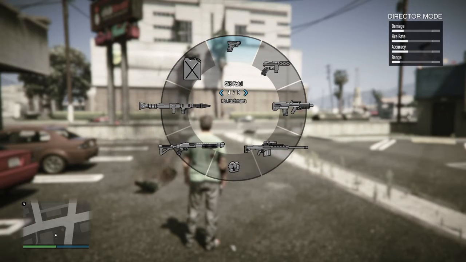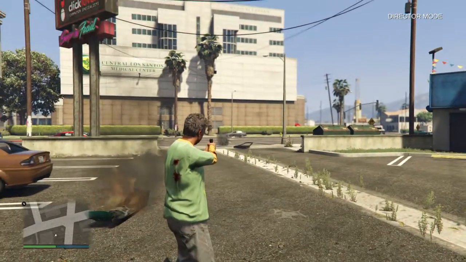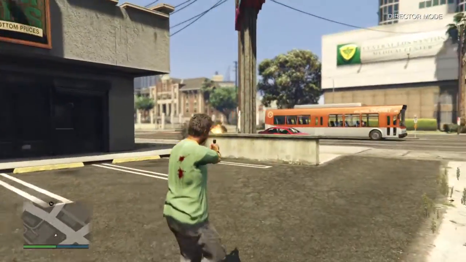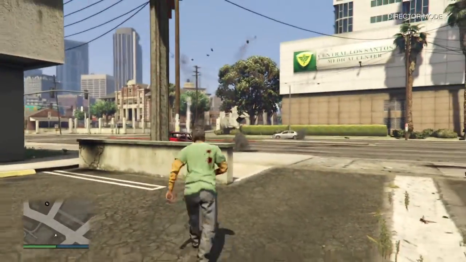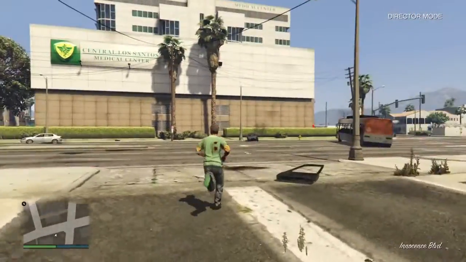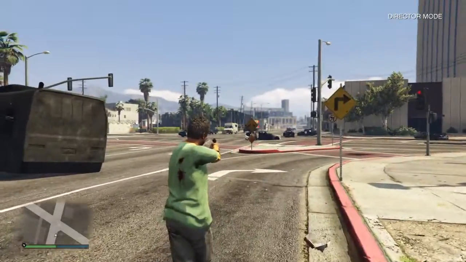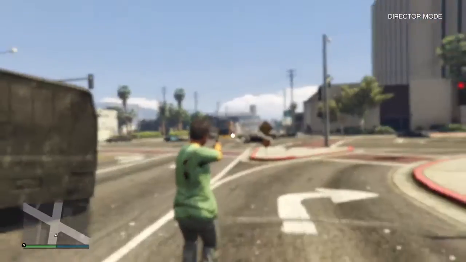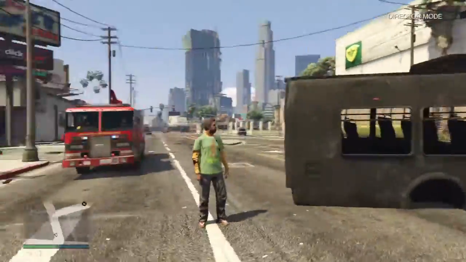Alright, now let's just introduce you to the best gun in the game. It's called the SNS pistol. Look at how much this thing can do. Oh, sorry! Fuel king, patience. And literally, look at how many cars we have blown up already. Like, this thing does some damage.